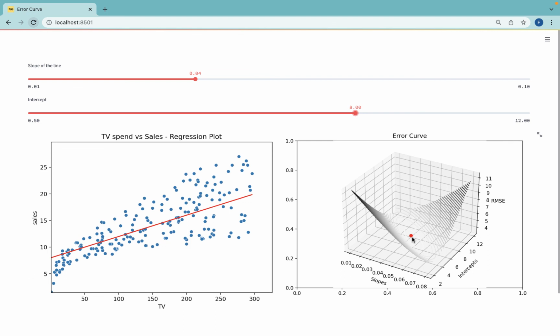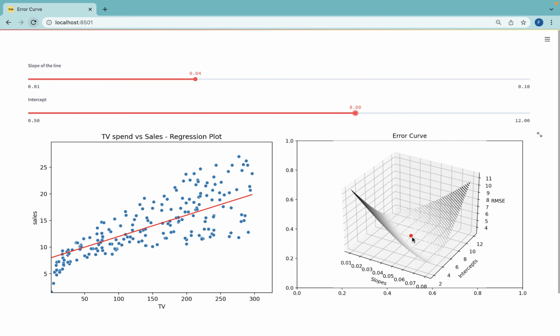But in reality, when we implement a linear regression model using scikit-learn or any other tool, algorithms like ordinary least squares or gradient descent will be used to automatically identify the global minimum point in your error curve, and the corresponding beta naught and beta 1 will be identified and given as the model coefficients.